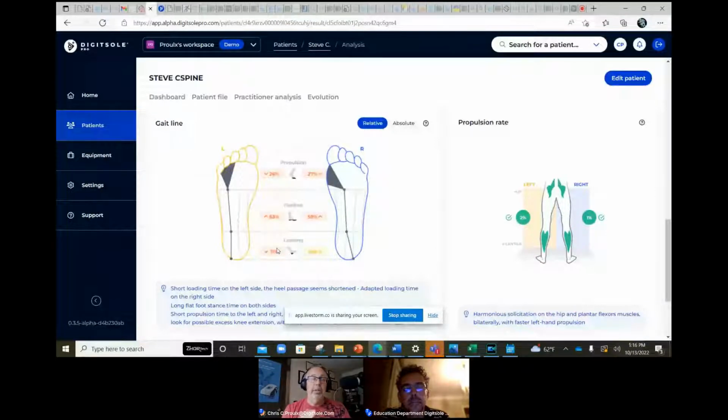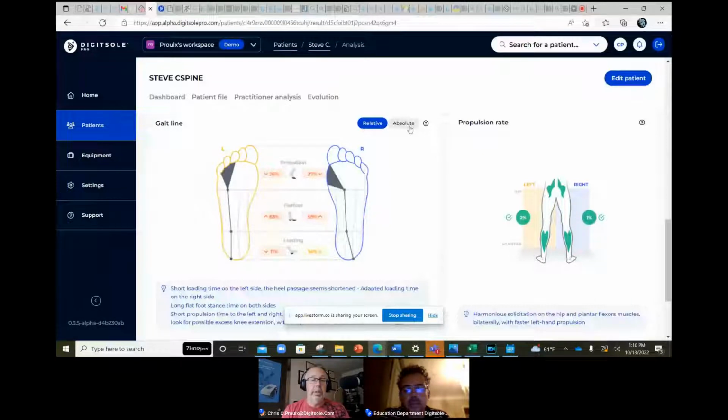So remember, if you were here last month, we talked about the older adult patient. And when you're in foot flat position, that's going to be your most stable position. And so people that have problems don't want to be in an unstable position for an extended period of time. And again, we see that here because he's also slightly lower in that propulsive phase.